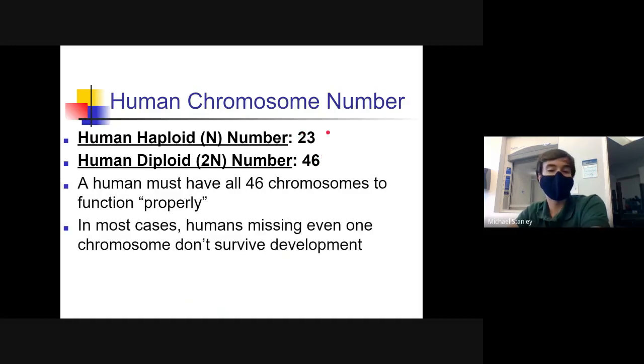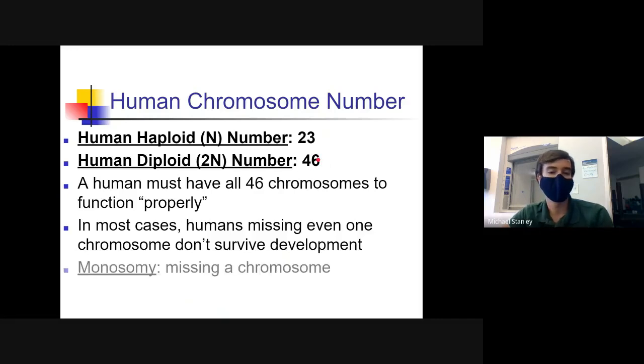So there's 23 different chromosomes in your cells. And in your haploid cells, you only have one single copy of each one. So haploid cells, those sperm and egg cells, only have the one copy, so they only have 23 total. 99% of your cells, your diploid cells, your somatic cells, they have 46 total chromosomes. So 23 pairs gives us 46 total.